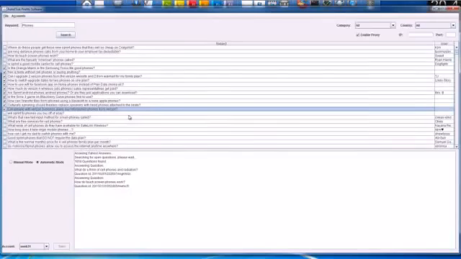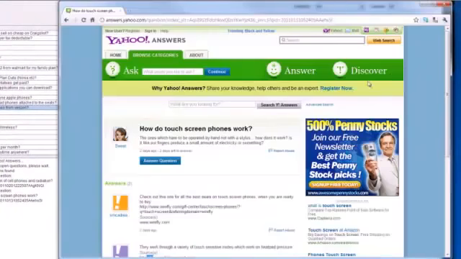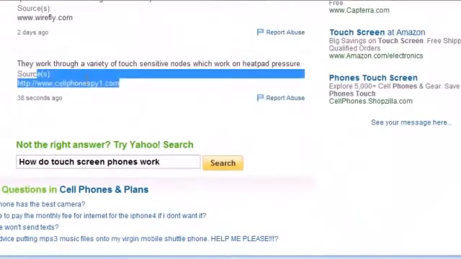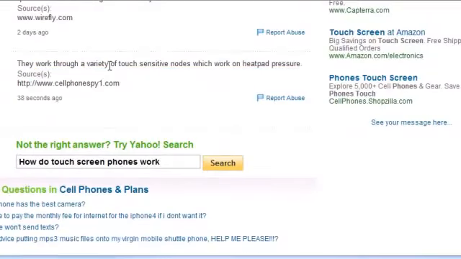It works so fast on its own, it will take literally a couple of seconds for your answer to be put on the internet. And because of this, it works extremely well and is an extremely successful piece of software. Once again, you can see our answer on Yahoo Answers, and through this is how you get your backlinks.